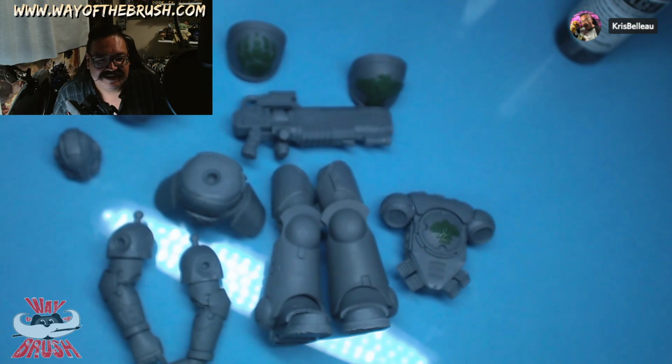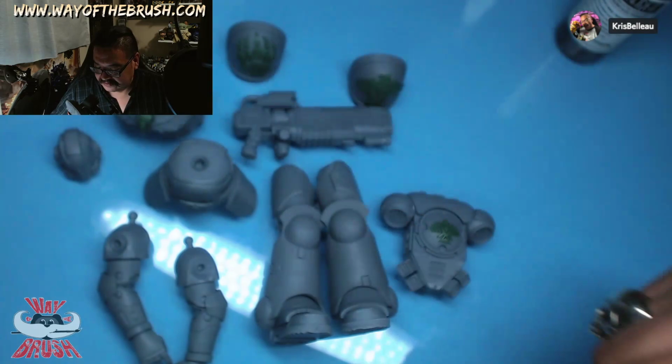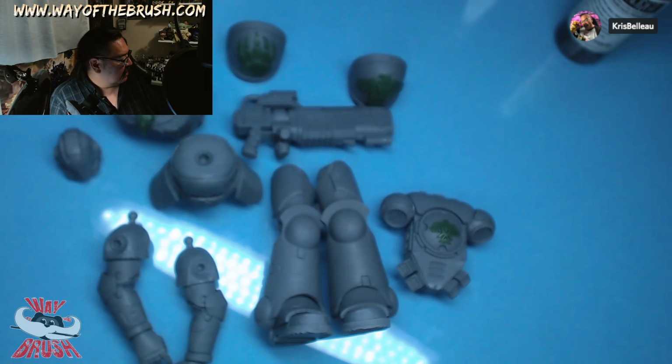Kim, I separated the hip part and the bottom torso, and then stuck the two torso parts together to paint. Huh? You mean these two parts? Yeah, that's fine. I mean, whatever works for you. I pulled it apart because I was pulling the figure apart. I pulled the legs off because I wanted to get into this stuff, right? Because when I did the Sister of Battle, I didn't pull those legs apart, and it was just a slight irritation to get into some of those areas.